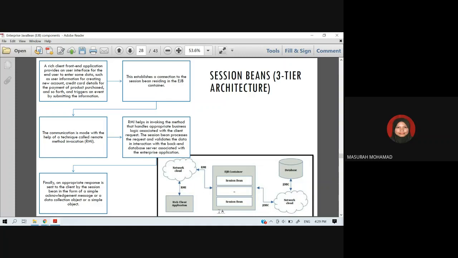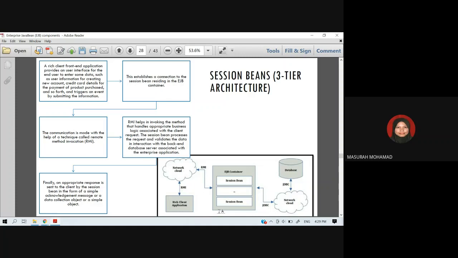Let's say the client sends the credit card details to the server, and then the beans need to validate the data and interact with the database to check whether the data provided is valid.